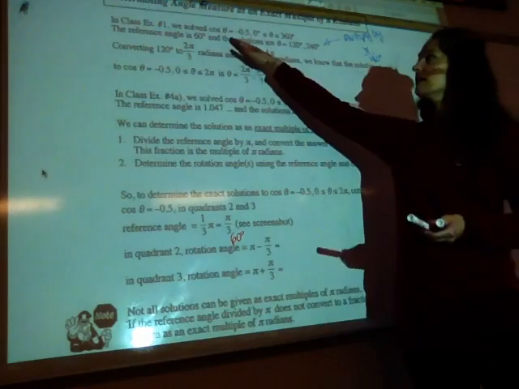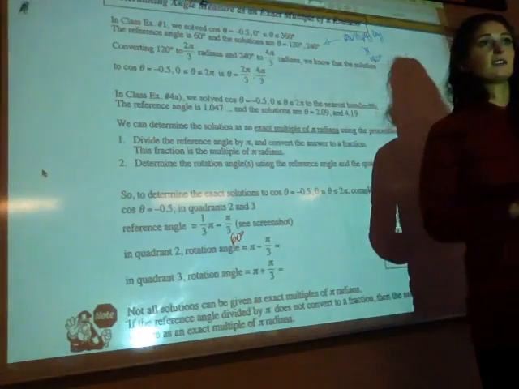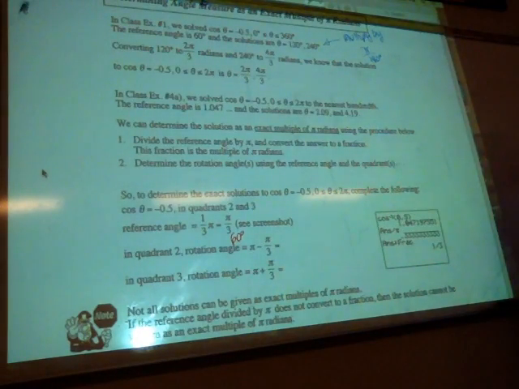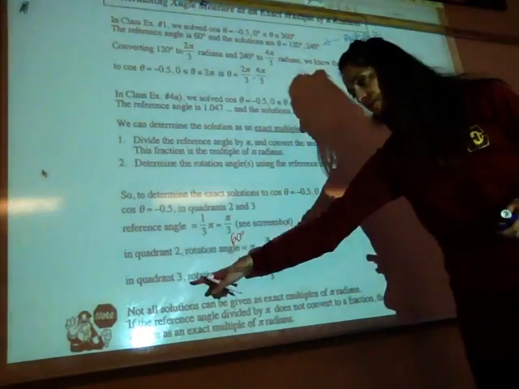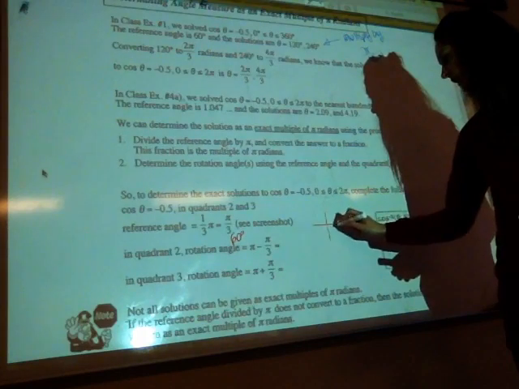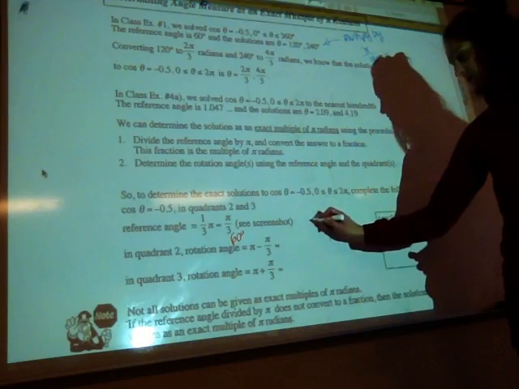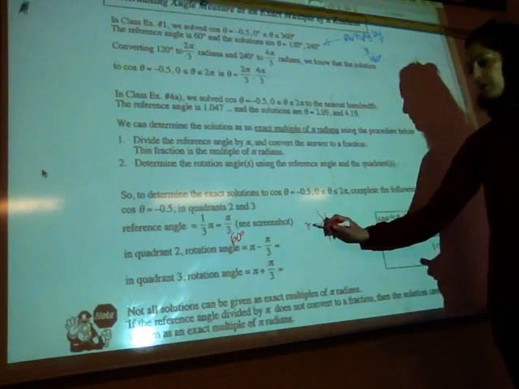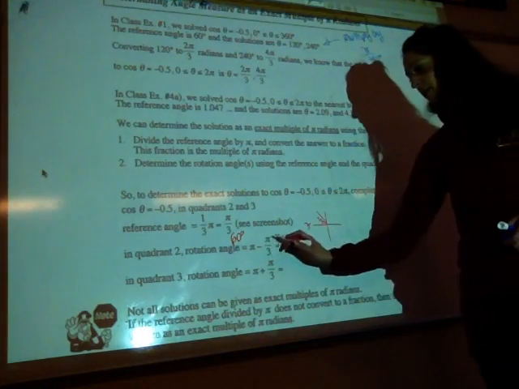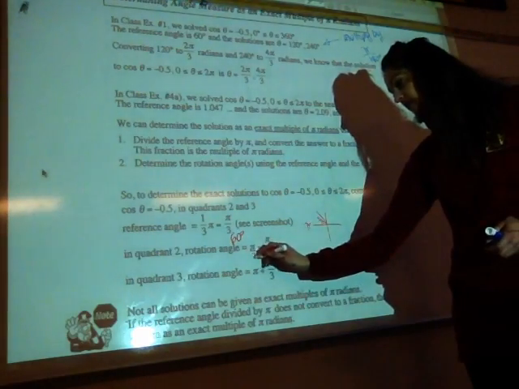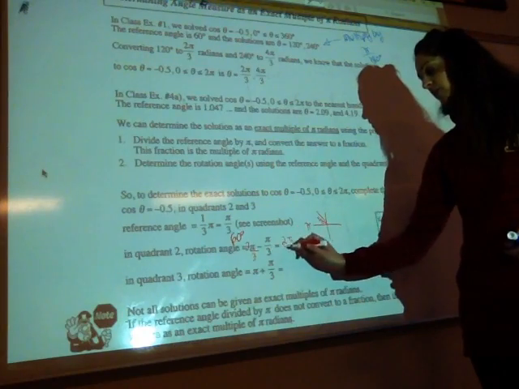So we found up here, second cosine 0.5, our reference angle is 60 degrees. Pi over 3 is 60 degrees, so we still have the same reference angle. If you were asked to solve for this in radians, the only thing that would be different, the quadrants were 2 and 3. In quadrant 2, what is this value? 180 in radians would be just pi. So our calculation would be pi minus our reference angle, pi over 3. Pi minus pi over 3, if we give ourselves a common denominator, would be 3 pi minus 1 pi is 2 pi over our denominator 3.